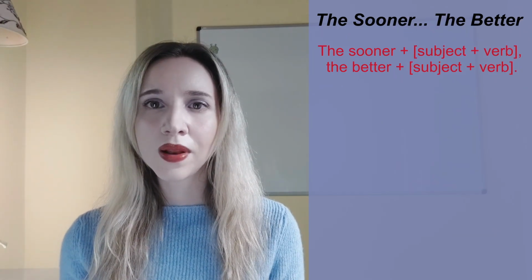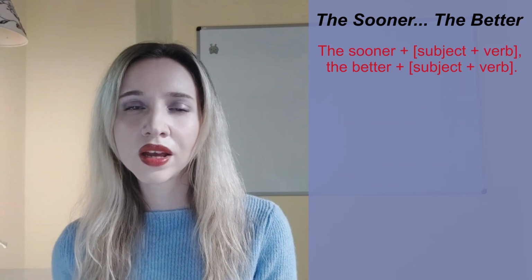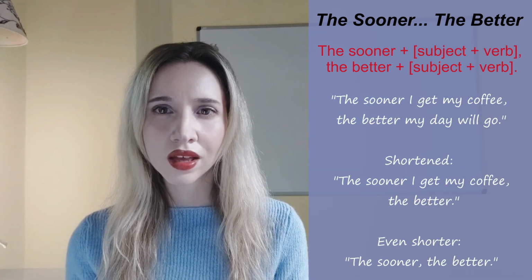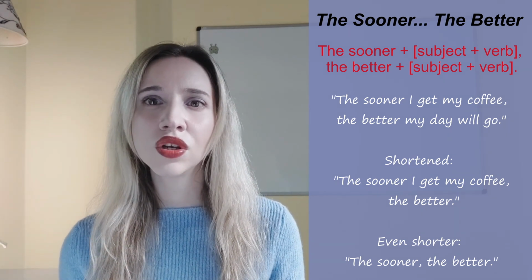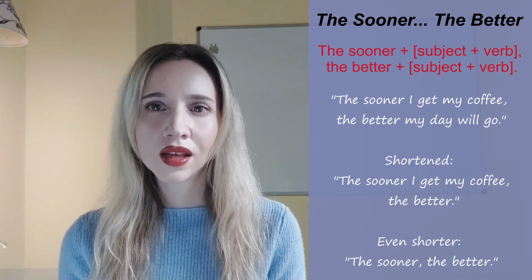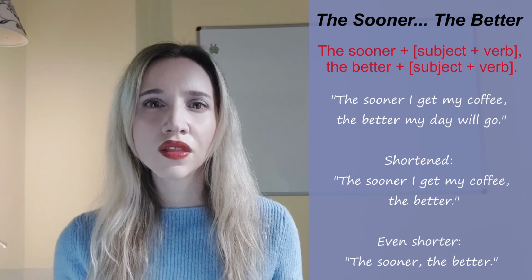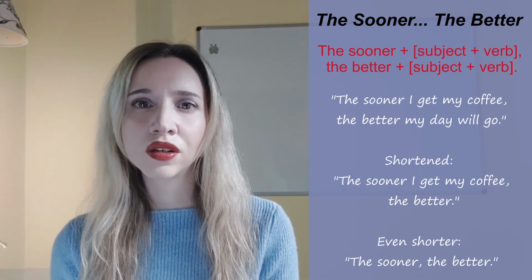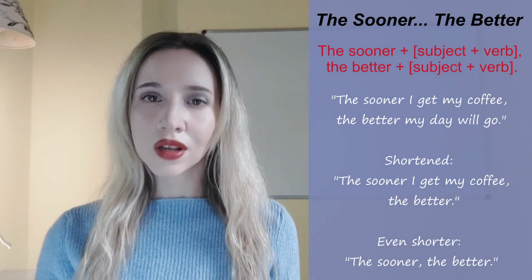The sooner plus subject plus verb, the better plus subject plus verb. Here's a casual breakdown of how to use the sooner the better structure. You can use this to say that doing something quickly will lead to a better result. The cool thing is you don't have to finish the whole sentence. You can leave off the last part after the better if you want to keep it short. Let me show you. Full sentence.